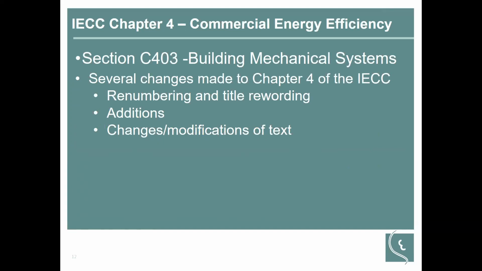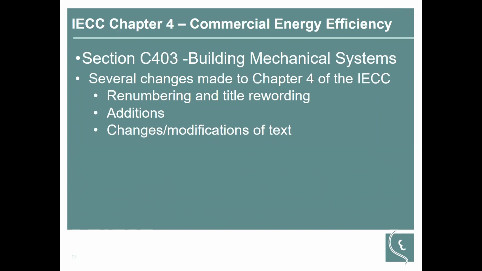So in the 2015 version of the IECC, there were several provisions that were mandatory. C403.2, provisions applicable to all mechanical systems, was stated as mandatory and stated that the building heating, cooling, and ventilation systems must comply with C403.2.1 through C403.2.16. This could lead to people overlooking that these provisions were mandatory. Therefore, in the 2018 version, they call out that each provision is mandatory.